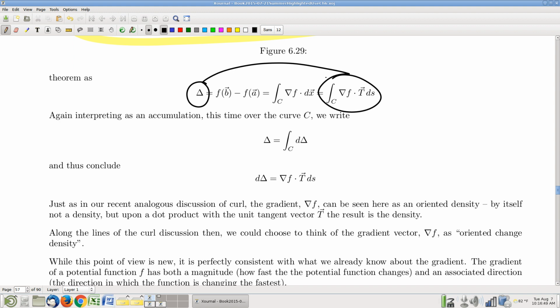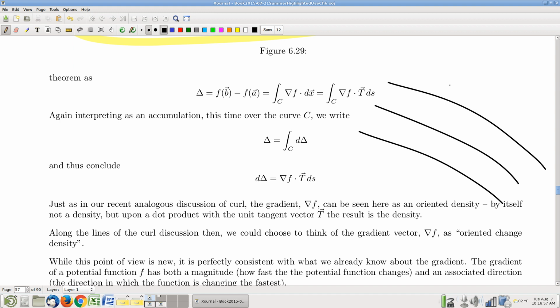Now let's draw a picture. I'm going to imagine that this is all happening in 2 dimensions, just for artistic convenience. I'm going to draw a bunch of level sets of my function, and let's say we're looking at this point here. So that's where we are. And let's suppose that we're moving along a certain curve. I'll use this to represent my curve. Now the curve that I'm moving along could be going in any direction. The level sets of my function don't dictate what directions I'm going.